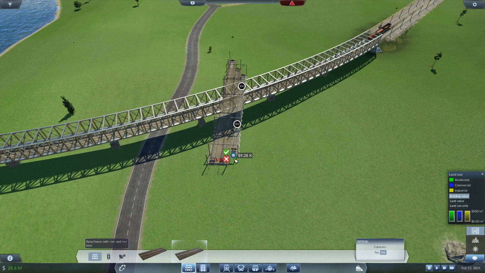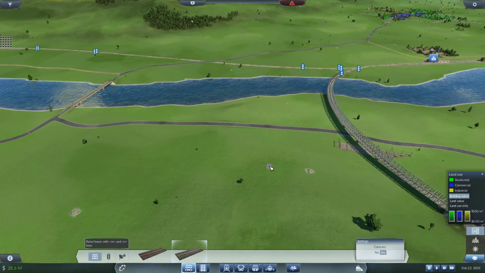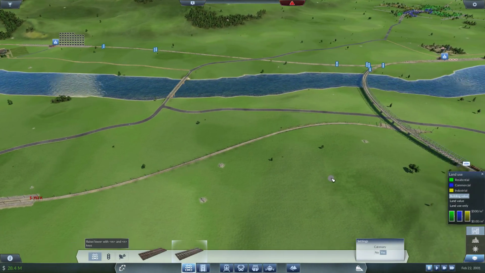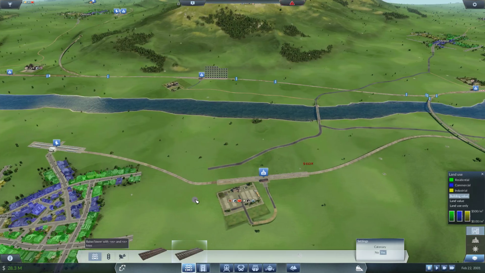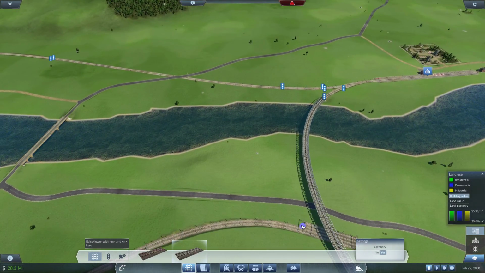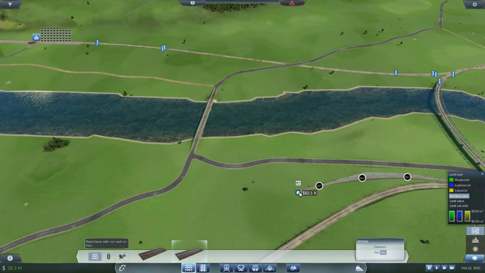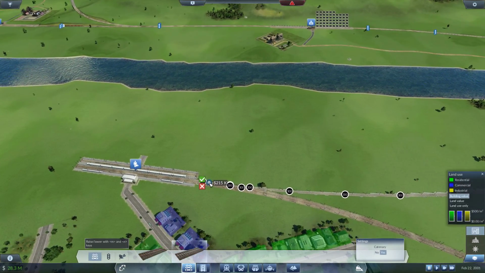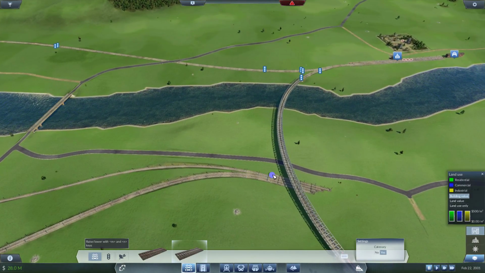How many can we fit down under here? Okay, that's pretty solid. And that's not even too slow. It's pretty slow, but it's not the end of the world slow. Let's see if we can make this happen. All the freaking roads in the way here. Looks good.